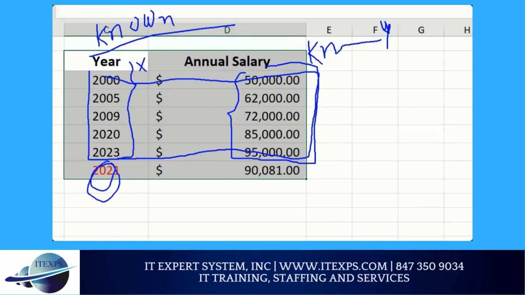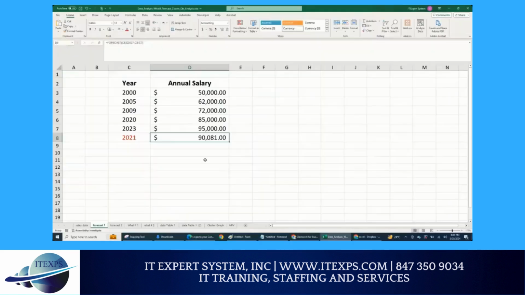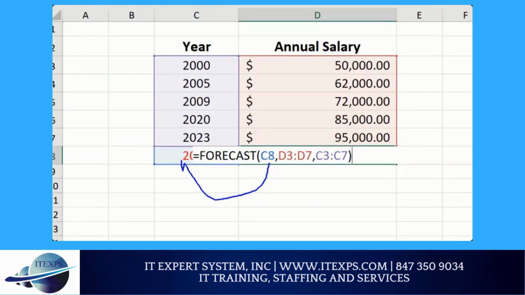So using this, you want to find out. This is something you have a question about. For this value, what would be my forecast? So first of all, if you double click on this number, you will see the formula called FORECAST. Now you can see here C8, which is this one. B3 to B7, which is nothing but the Y range, which is this one.